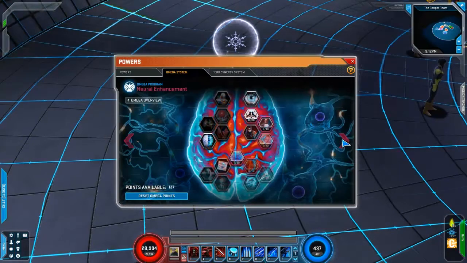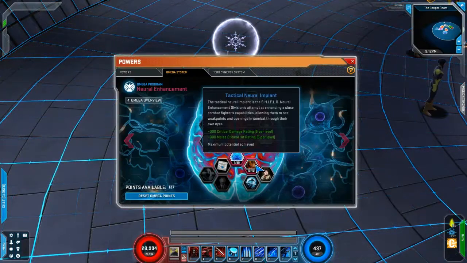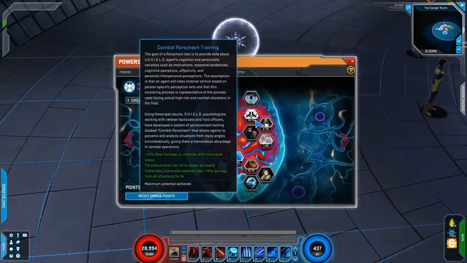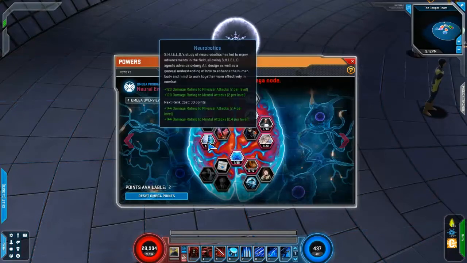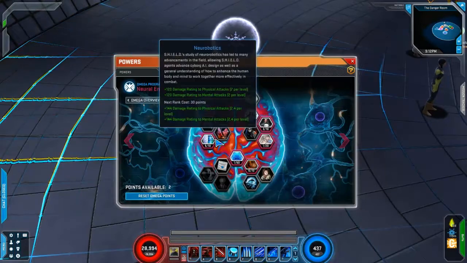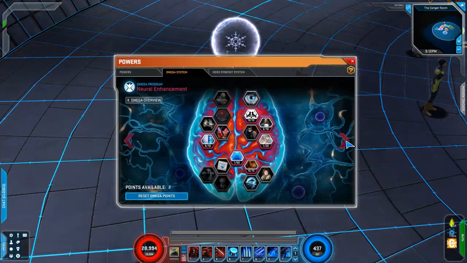I have Tactical Neural Implant, which gives crit damage and melee crit hit rating, as well as 10 out of 10 in Combat Rorschach Training. I'm just going to pump as many points into this as possible, which will give me 120 physical damage rating towards physical attack, which is 4%. 3%, excuse me, which is still pretty good.